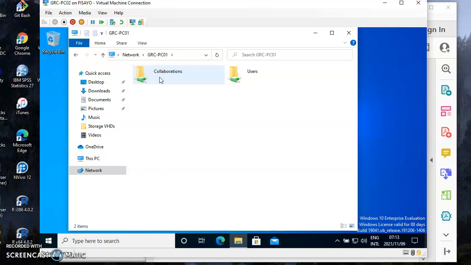Now the next thing we want to do is to actually share the folder. While this is clicked, you can click on this tab called share. But in actual fact, we don't need to do that.